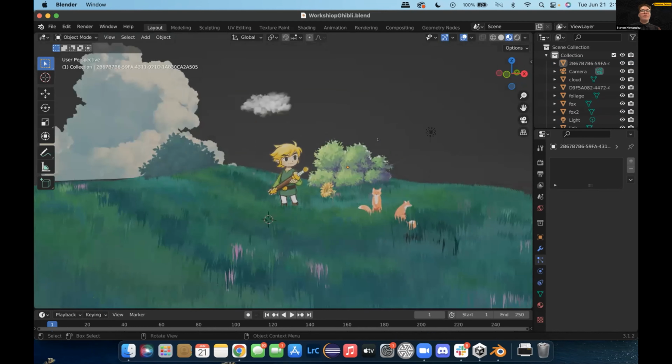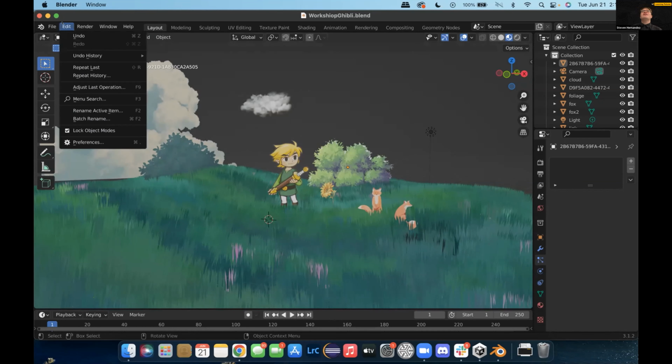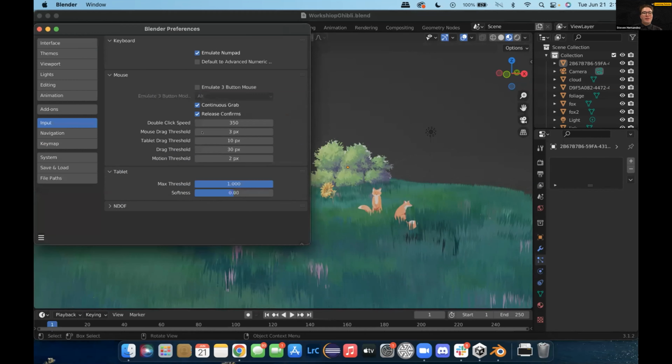We have a question from Charlize about moving and locking the camera. If you can go over that one more time, Steven. Yeah. If you're working on a laptop, I'll start with the emulate numpad part, just to make sure you can enter the view. Go to Edit, Preferences, and then in Input, you'll see emulate numpad on the top. Just make sure that's checked, and then you can exit out of preferences.